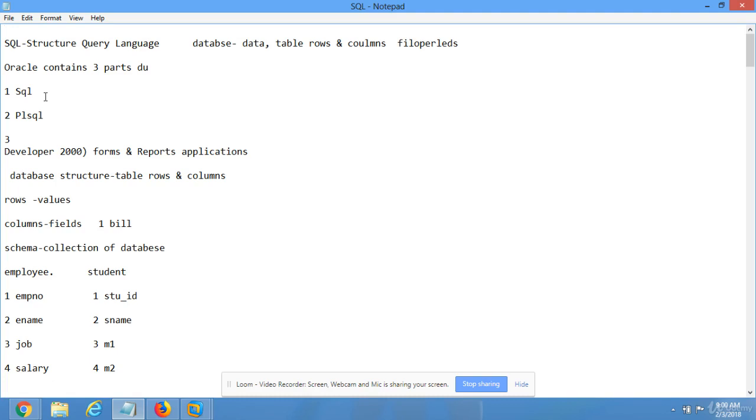After creating the tables, you can perform all DML operations. That means you can insert new information, update the existing values, or delete rows you don't want to maintain. After creating the database, you can insert new data, update the existing values, and delete existing values also. That is nothing but manipulation.